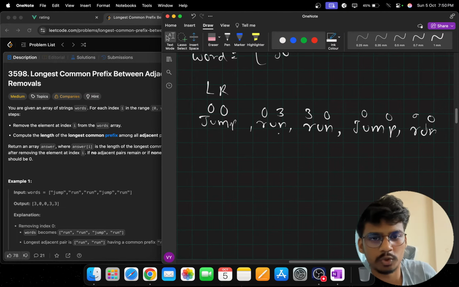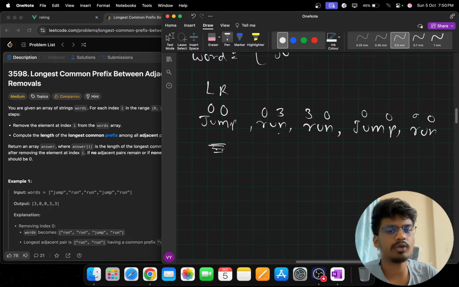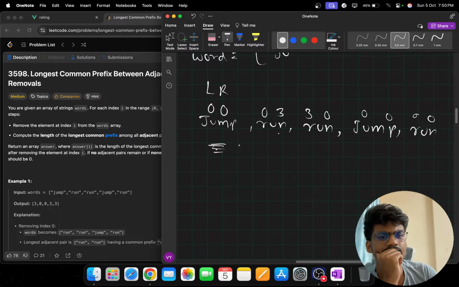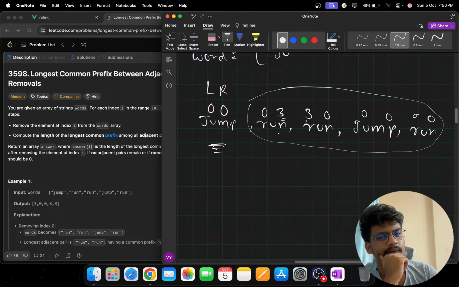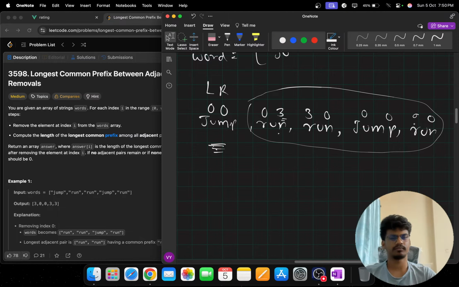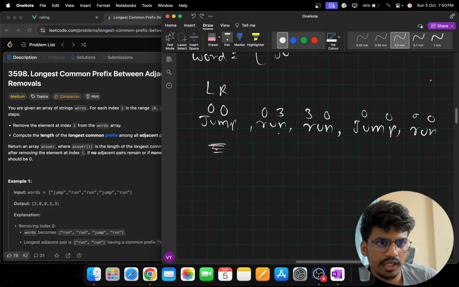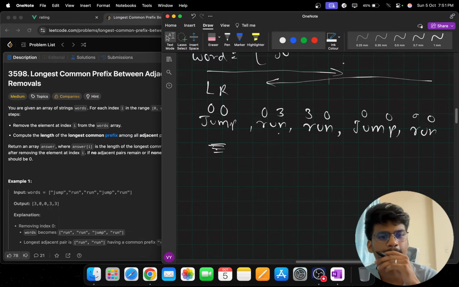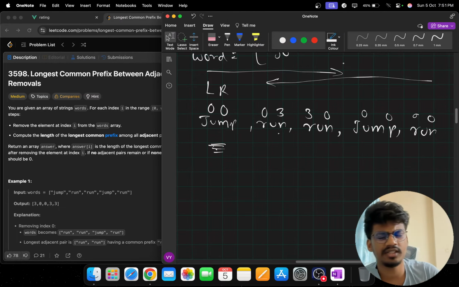So if we are considering this element, what we can do is take the answer for this complete part, like the maximum of this part. Here it is 3, but how can we calculate this maximum efficiently? Can we use prefix sum? Let's see if we can use prefix sum here. Let's say I calculated the suffix and prefix. Then for each index, can I get the maximum element? Yes, I think we can.